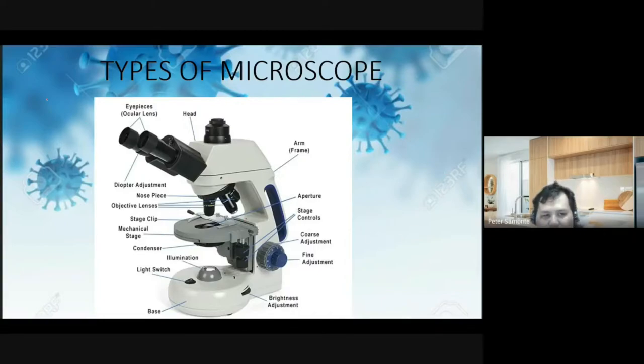This allows you as a class, if you do the step by step, a better visualization of the entire slide. So let's say you're being asked to find a clump, when I say clump, a group or a cluster of bacteria. In LPO, even in LPO, you can actually have an idea on your location. So you can scan the entire slide, viewing it totally. So that when you focus it in the HPO, then to the OIO, you could get a more accurate positioning on what to read or what to see.